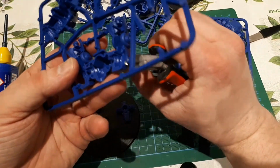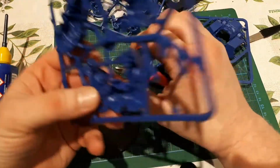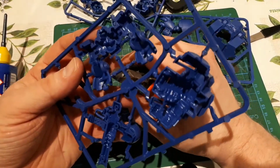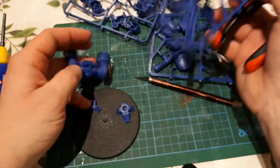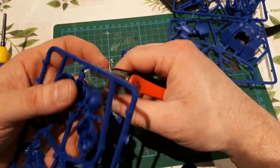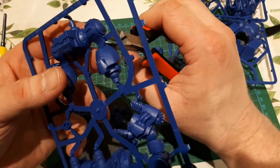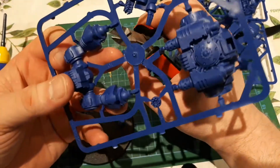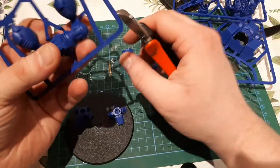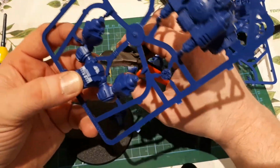And you can kind of hear the sharper snap you get in the plastic with the Conquest kits is not quite the same as the plastic you get with the GW kits as standard. I'm finding similar stuff with, for example, the kits you're getting in the starter sets where they're pre-coloured, where Dark Imperium, everything was already blue and green. It was a similar kind of plastic.